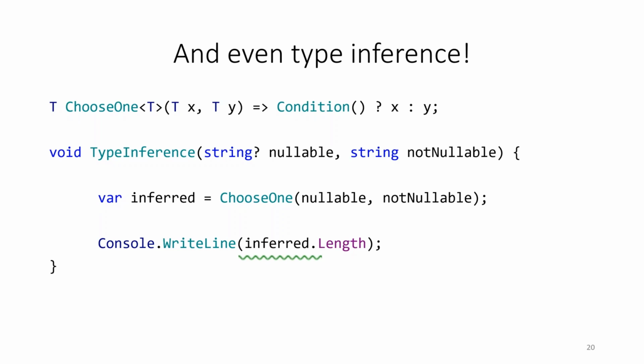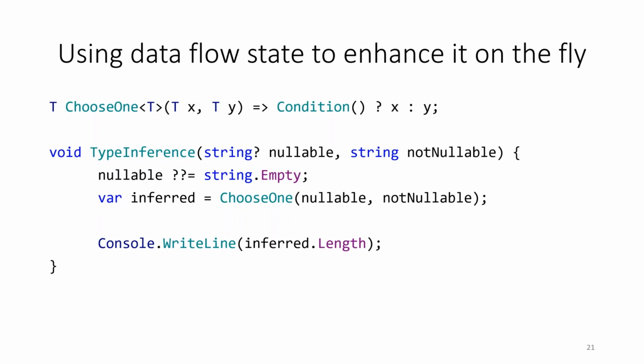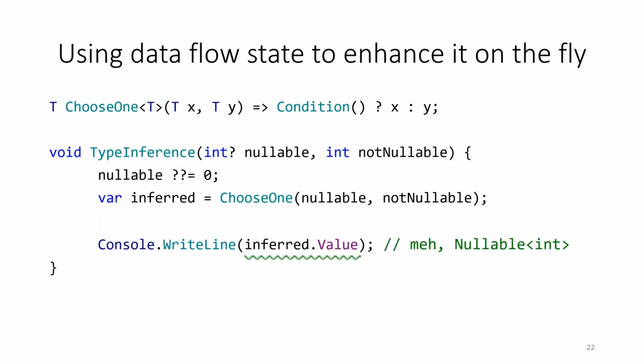And actually, as the compiler does its flow analysis, it uses the enhanced variable state to improve the type inference. So if I assign something else to the nullable variable and it's now definitely not null, the compiler allows me to dereference the result of this method without any warnings. And this is something that couldn't be achieved with nullable structs because nullable structs are a separate type. And in order to maintain backward compatibility, the compiler is forced to infer the nullable int type for the result of this method, and it will force me to dereference it by using a special property and work around it.